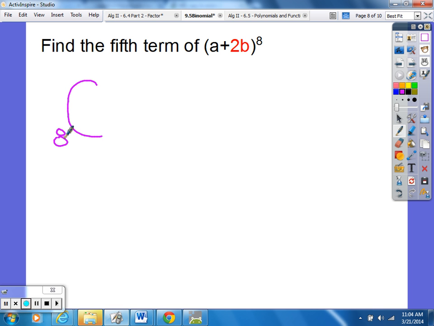So that would actually be spot what? 0, 1, 2, 3, 4, right? Because spot 0 is actually number 1. Does that make sense? 0, 1, 2, 3, 4. This is spot 4. So 8, choose 4.